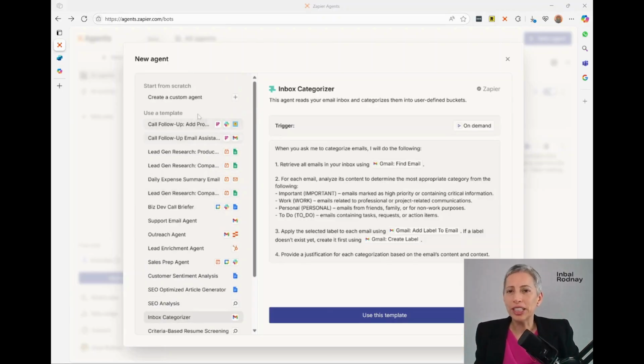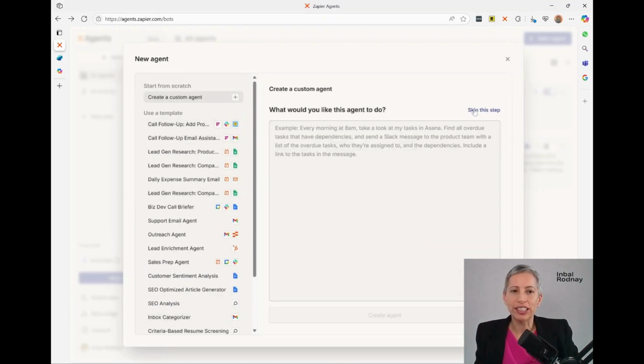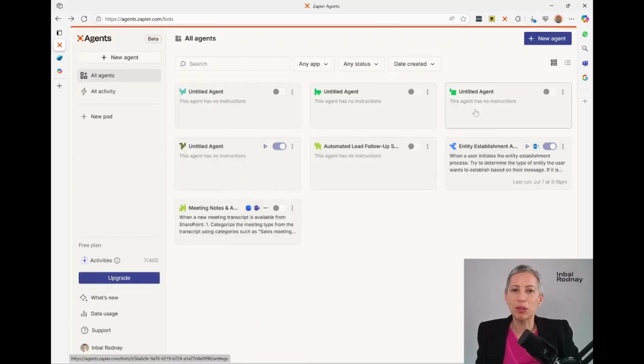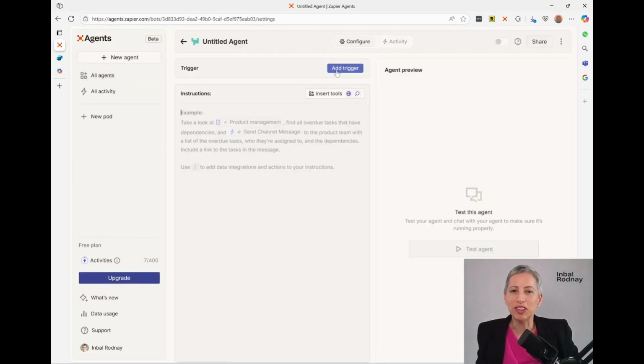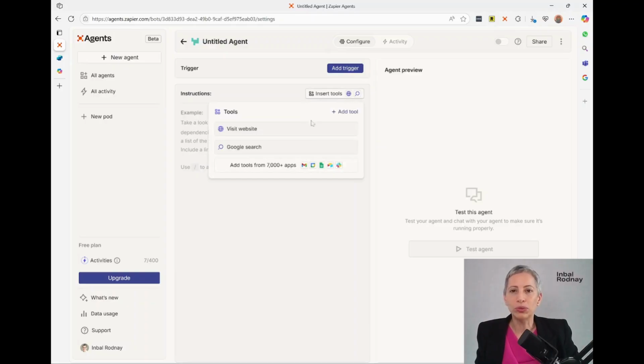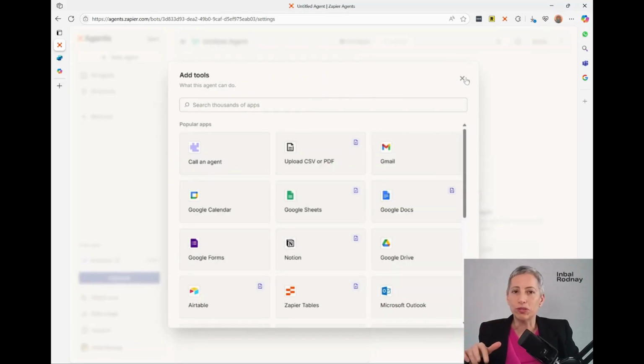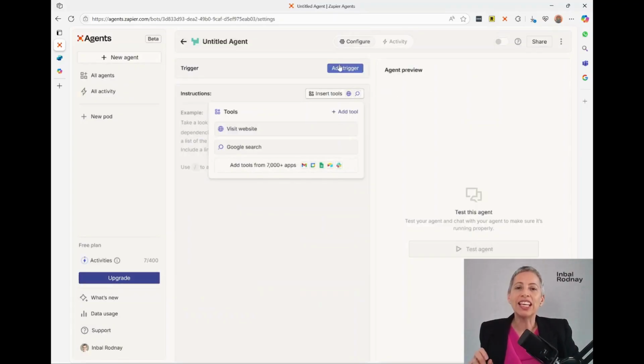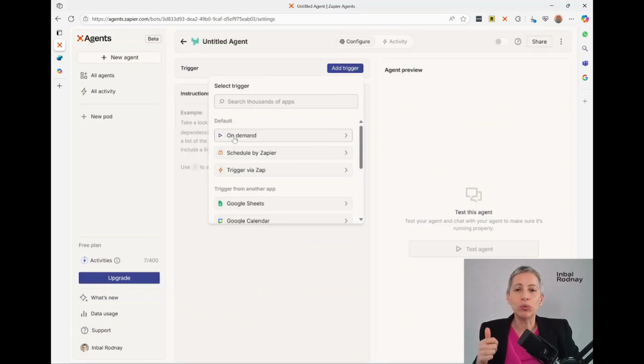I can also create an agent from scratch, and we'll just skip the step of describing what we're trying to do and go straight into configuration, where we can give a prompt here, include all sorts of tools in it, like allow it to visit a website, search the internet, or link thousands of systems. And I can create triggers. Do I want this agent to work on demand when a user is asking?